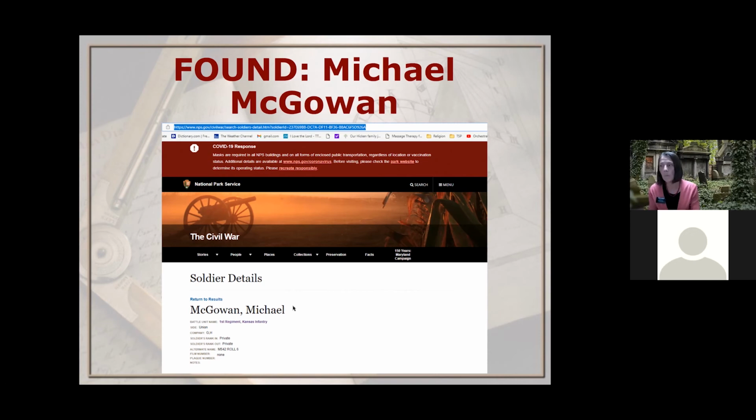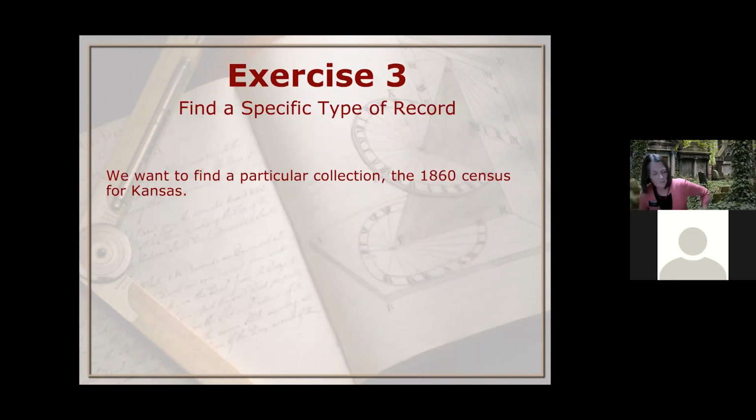Now what we can do is go back to that article that we were previously at and look up the 1st Regiment. And now we can find out some history about that regiment, what battles they were in, and you'll be just absolutely astounded how much information you'll be able to find about the Civil War. And maybe not necessarily him personally, he may be on some pension rolls and some other things, but at least you'll know some of the interesting, fun things about him as a soldier. Some of them might not have been so fun, actually, if he was in some nasty battles. Okay, the last one we're going to do is to find a specific type of record.